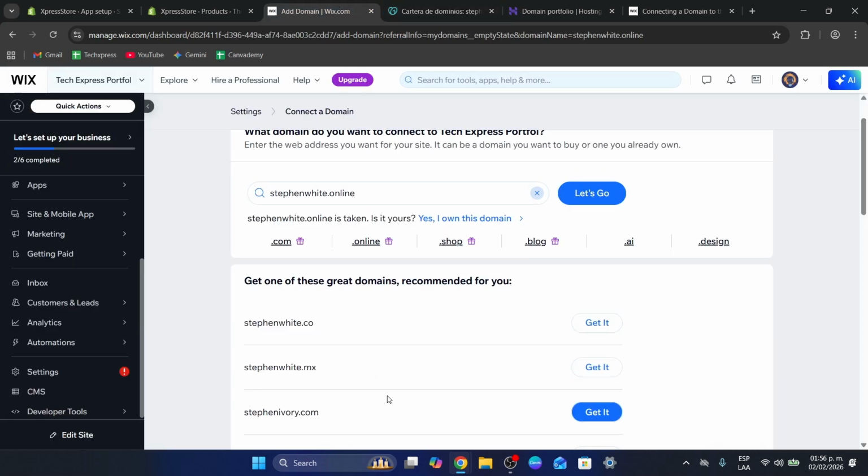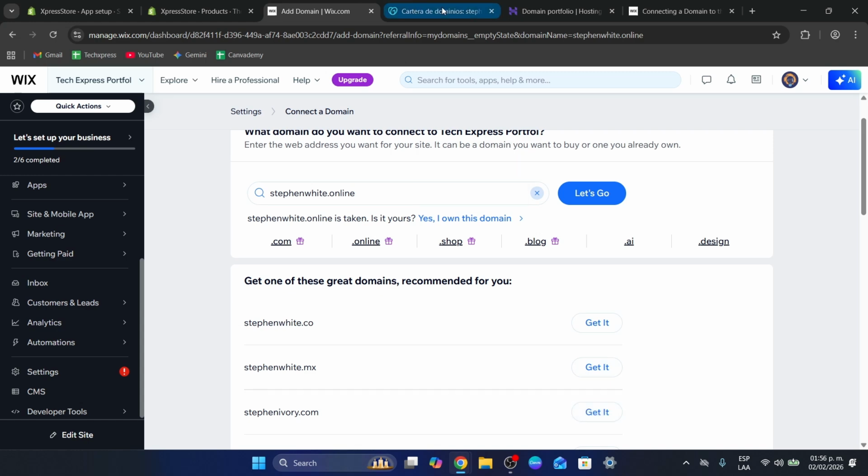Now to verify and to propagate, you want to head back directly here into Wix and make sure that you have made the changes and start listening for those new name servers. This doesn't happen instantly. It takes time for the internet phone books to update. It usually takes from 1 to 2 hours, but it can legally take up to 48 hours. Once the domain connects, Wix will automatically start the SSL process. If you see a not secure warning for the first 30 minutes, just be patient, it's totally normal.